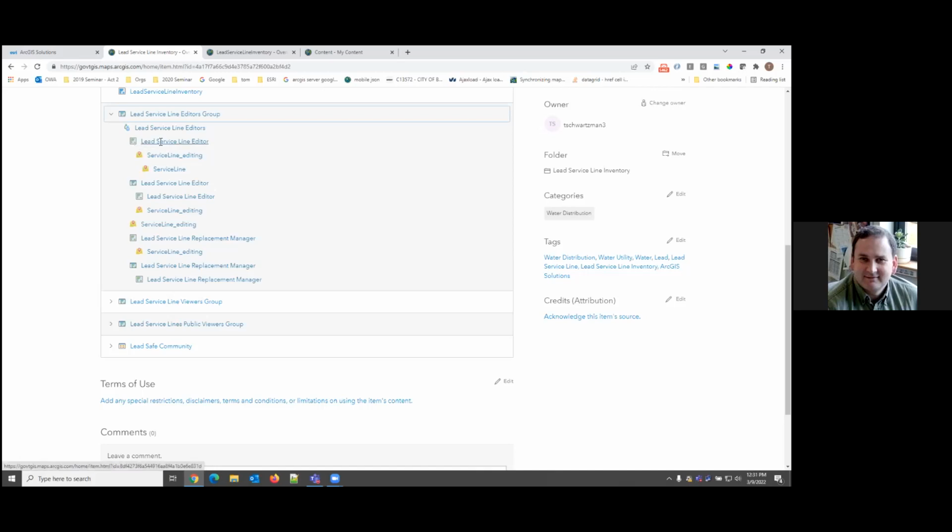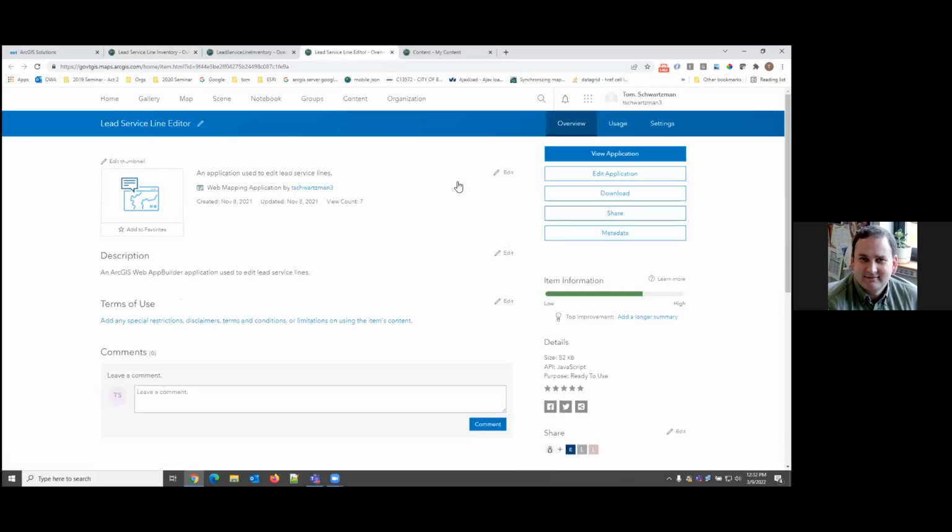So that's an example of the web map. And then here's a web mapping application that uses the web map. That web map uses the view on the service, right? And then here's another web map, and here's an application that's tied to that web map. Again, we could click on any of these and have a look at what they are, and of course edit them, right? So this is Web AppBuilder. I could go in and tweak it to look how I want it to look.